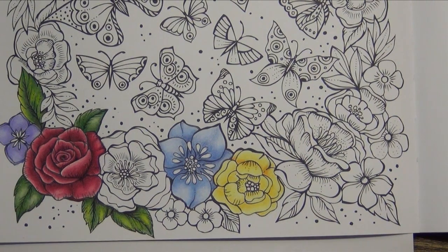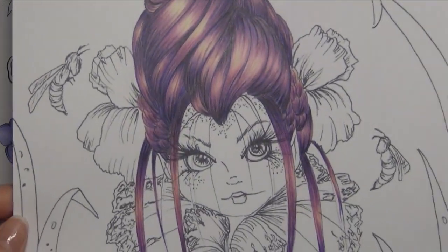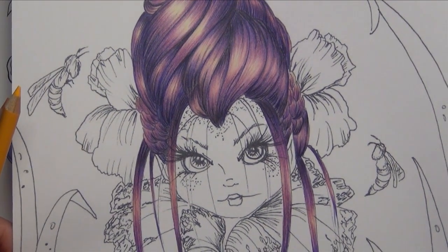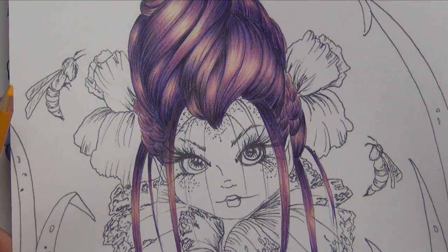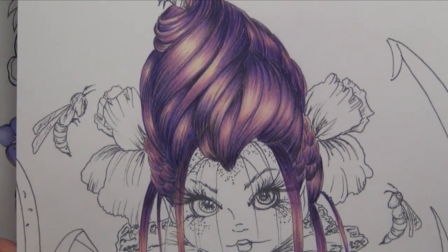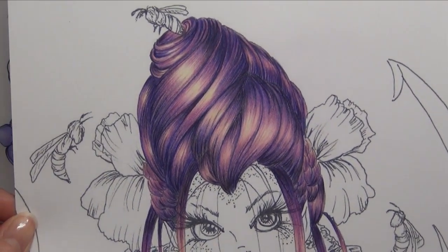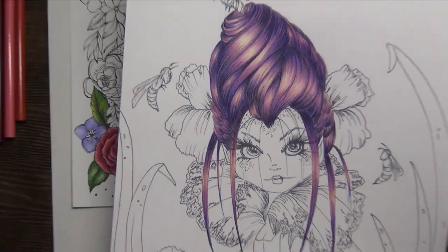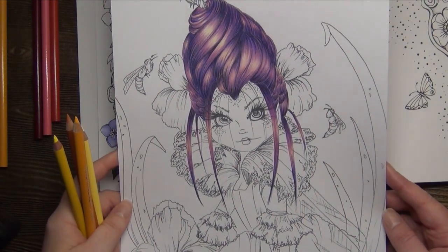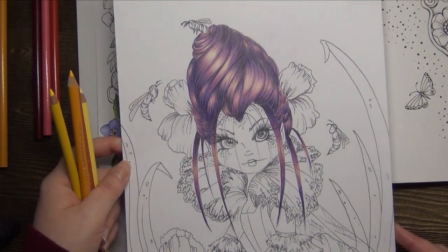Maybe just let me quickly show you the picture from Heather. It is this one. I've basically just started the hair at the moment. I really want to continue on her face, because I have colored this picture in my imagination already completely, so I have a plan for it. But this haircut was so much fun to color, you can't imagine. I really loved it. Maybe let's zoom out a little bit. I think her pictures invite us to go with very colorful colors, even on the hair, so I think just a lot of fun.